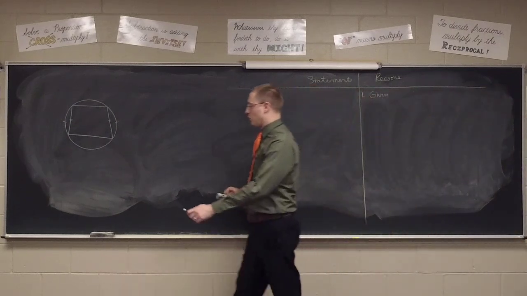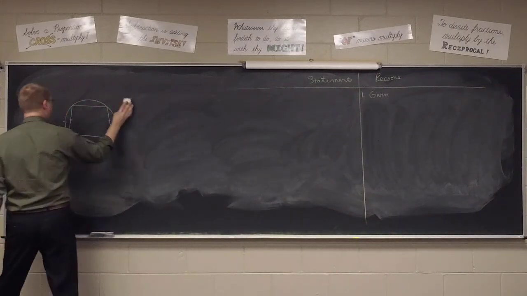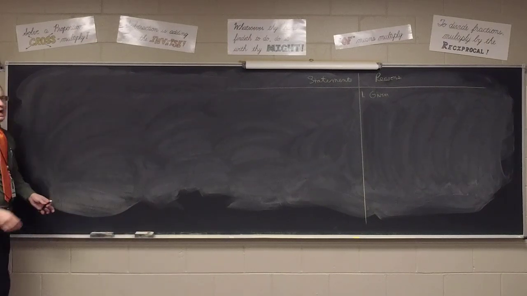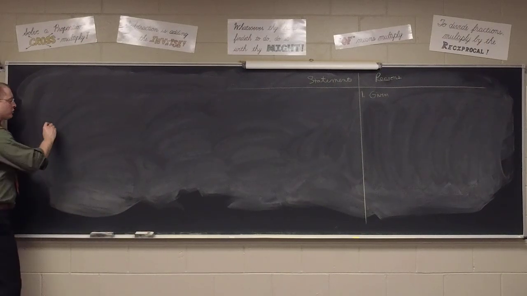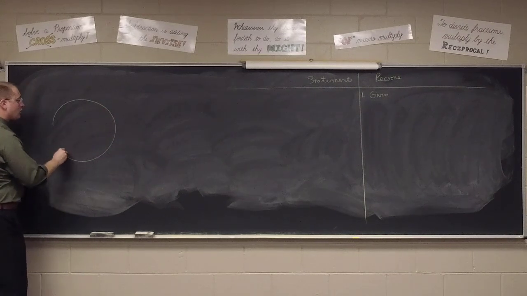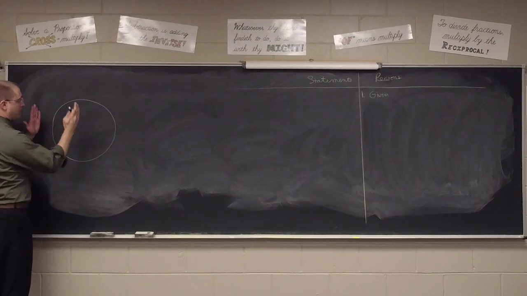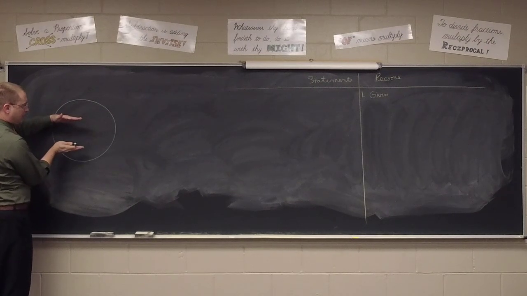Any trapezoid inscribed in a circle must be isosceles. I just talked through the proof, so we won't do the proof. Another thought for you. Let's suppose you wanted to put a parallelogram inside a circle. Well, we know for a parallelogram, these 2 lines are parallel, those 2 lines parallel.